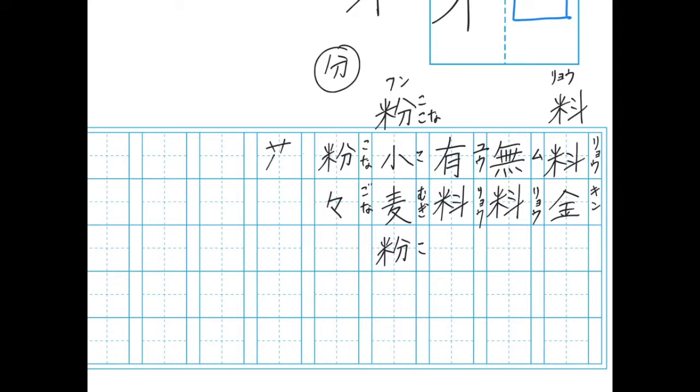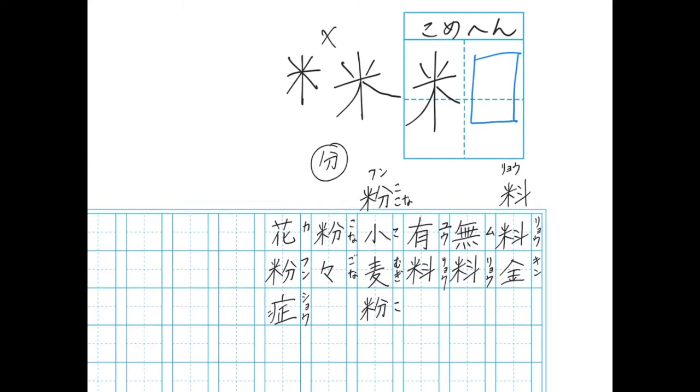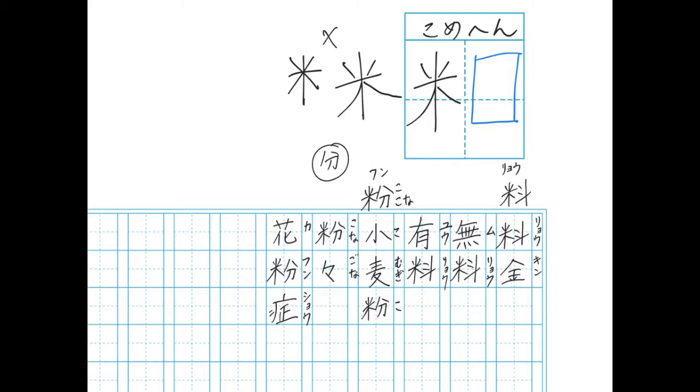So we start with flower, hana, which is kusakamuri on the top, the grass radical, ka, fun, which is the onyomi of kona, sho, which is like a symptom, kafunsho. So ka is flower, powder, so pollen right here, kafun, and then sho, which is like a symptom or a disorder or something like that. Kafunsho is like hay fever or pollen allergy. And so that concludes komehen. Okay, so the kanji for komehen are ryo and then kona.